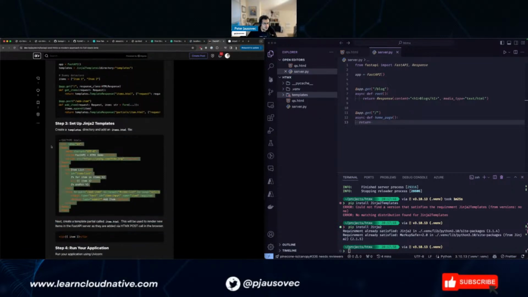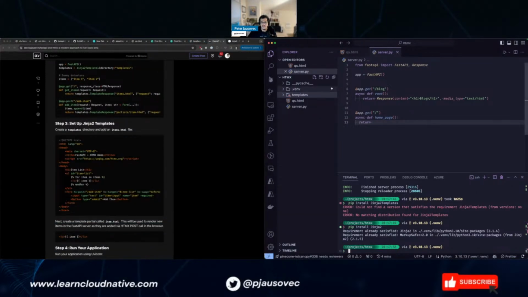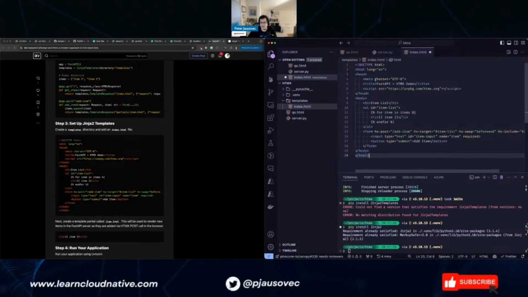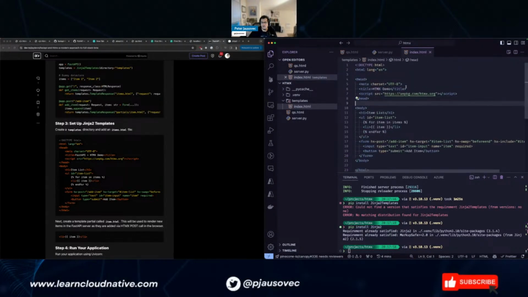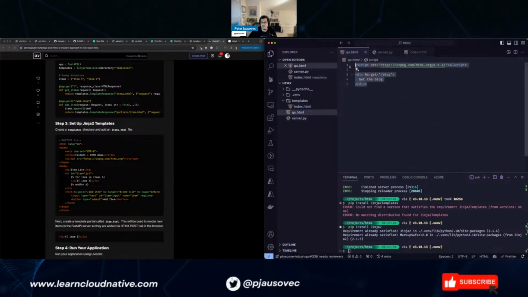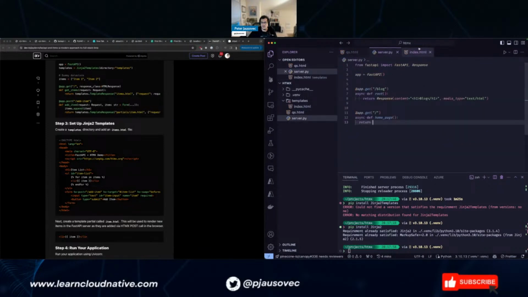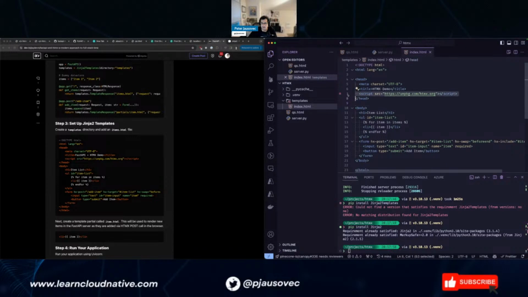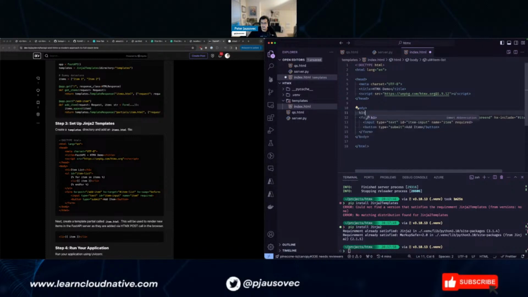And then I'll copy this and we'll make an index.html here, paste this in. I'll just say htmx demo. We will import this specific version. I don't know what the differences are, but let's do whatever we found on the website. And then over here, we'll do h1 and we'll say index page.